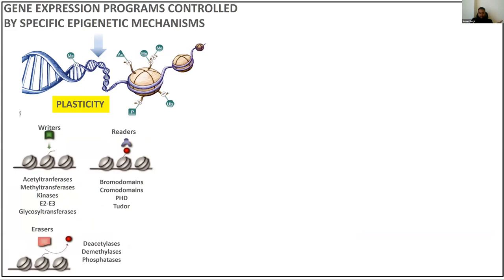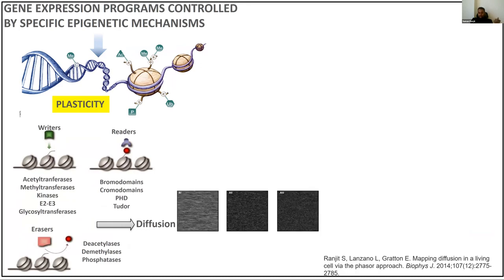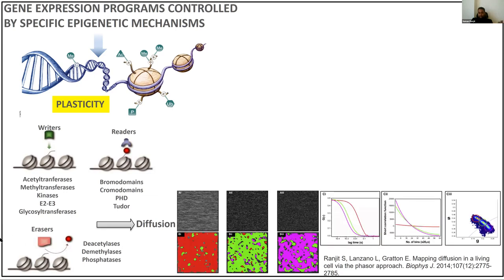So SAT1, which is a deacetylase, is an eraser, and for it to be active, it has to be bound to chromatin. So we thought that we could look, through diffusion, at the binding of the chromatin with the SAT1. And we used a method that we developed, which is called diffusion phasor. It's a way of using phasor to look at diffusion pixel by pixel. And this is just simulated data showing different diffusion, fast to slow, and you can actually select them out by converting them to the phasor space.